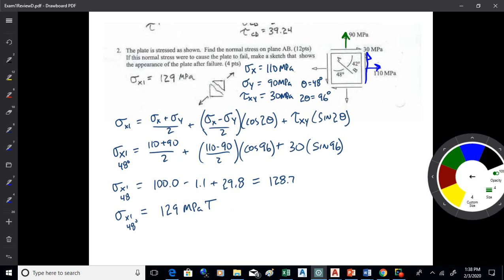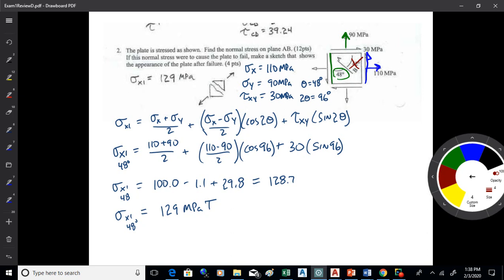What I'm asking you to do here is to find the stresses on AB, so 48 degrees from the vertical plane. Remember, the 42 doesn't mean anything. I do want to be sure you know the proper angle to use, so I might very well put a couple angles in there. Just be sure that you know which one to use. And for stress, it's from the vertical plane, counterclockwise positive. And then you just plug into the formula.